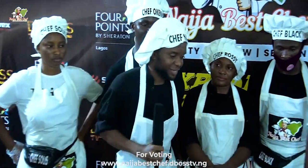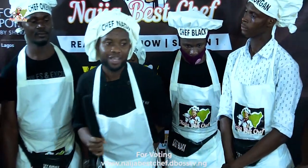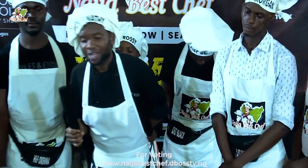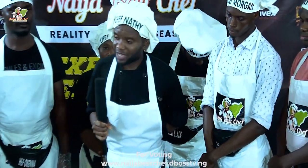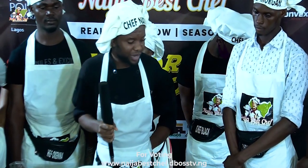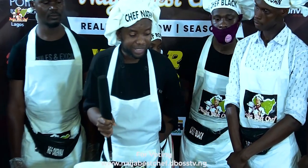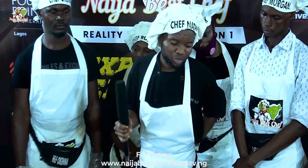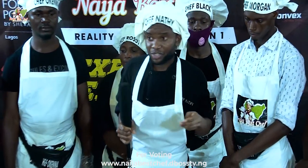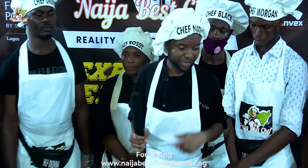And on the other side of the table, we have a mackerel sandwich. Mackerel is actually what we call in our modern day titus fish. Mackerel can be made either with tuna or a normal fish. So actually the base here is we had a slice of bread. We glazed it with our mayonnaise. You can either use a tartar sauce or a mayonnaise. I believe everybody knows what tartar sauce is.